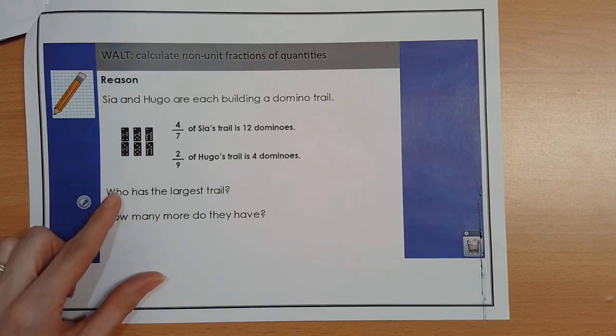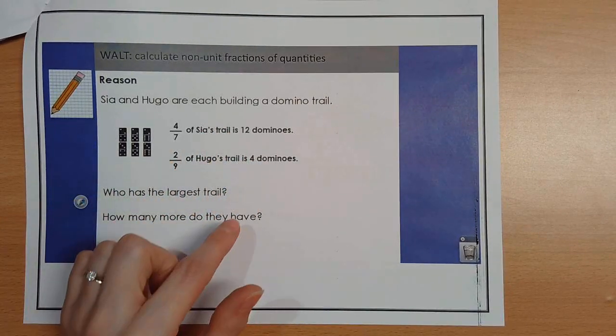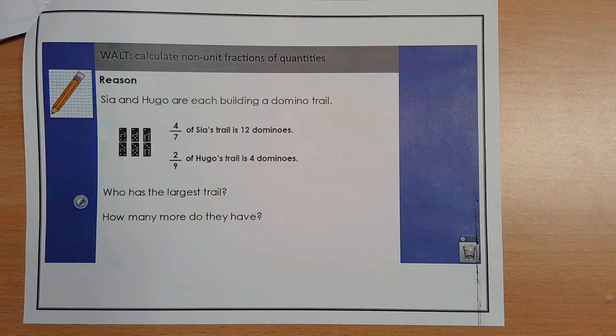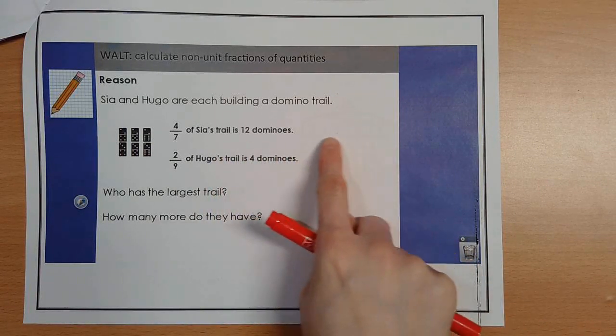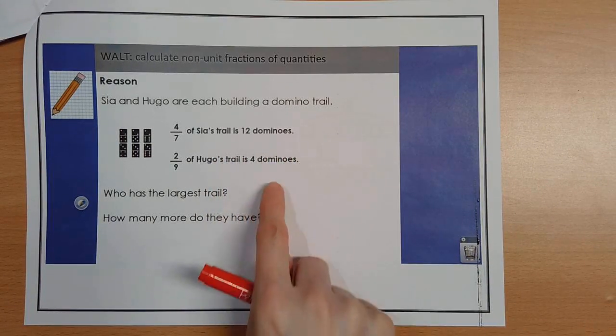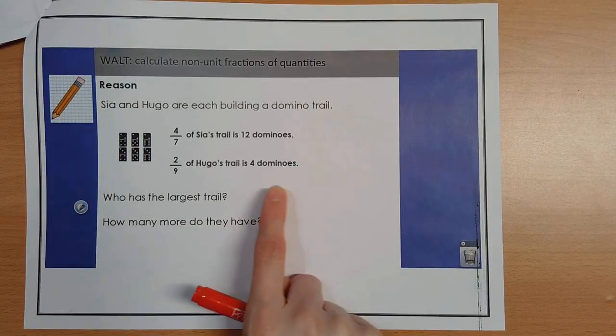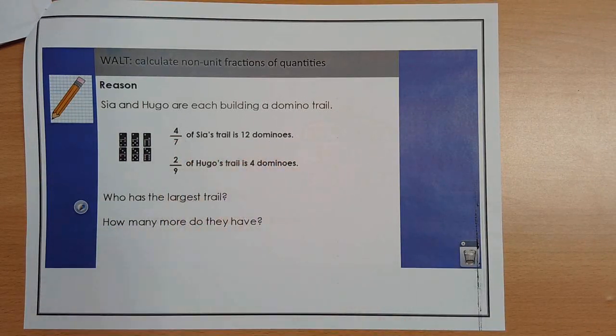So you've got 2 questions to answer this time, and there are a couple of things in there to work out. So you may want to use a bar model to help you work out what each person has and then compare them, or you may just be able to work it out by using the numbers and calculating it. That's entirely up to you, but have a go answering both those questions and then come back when you're ready.